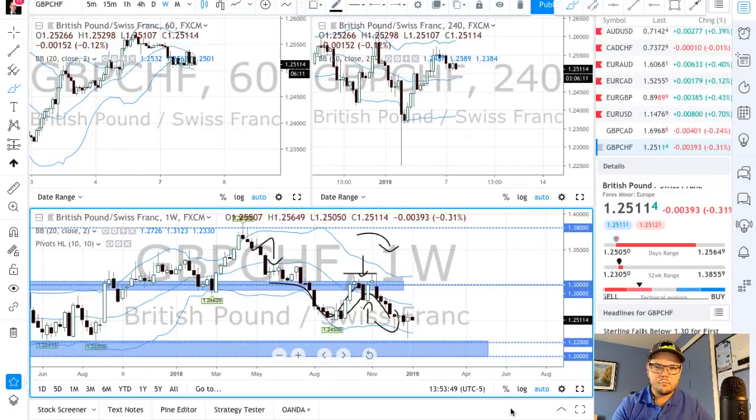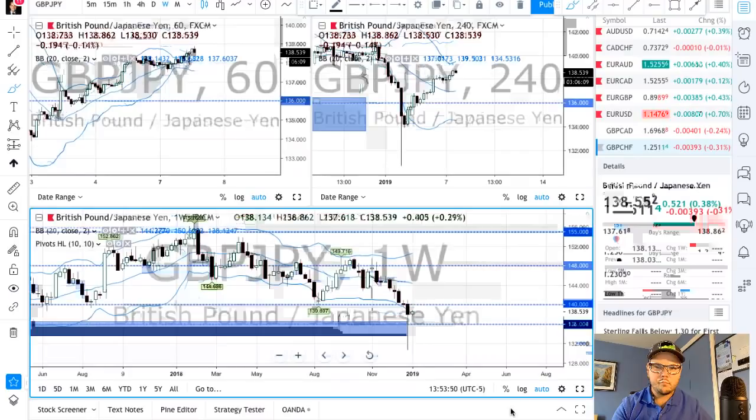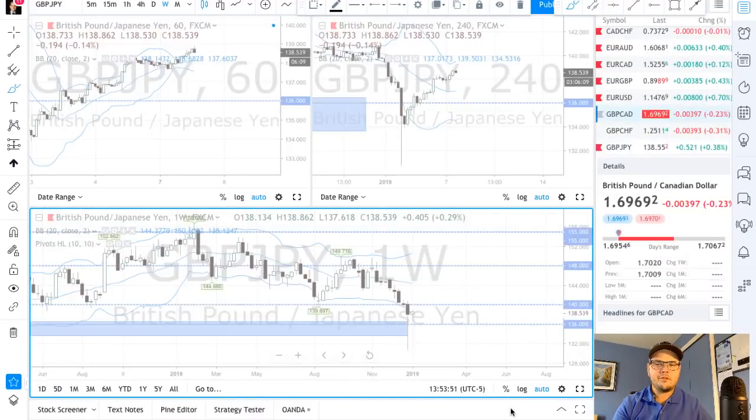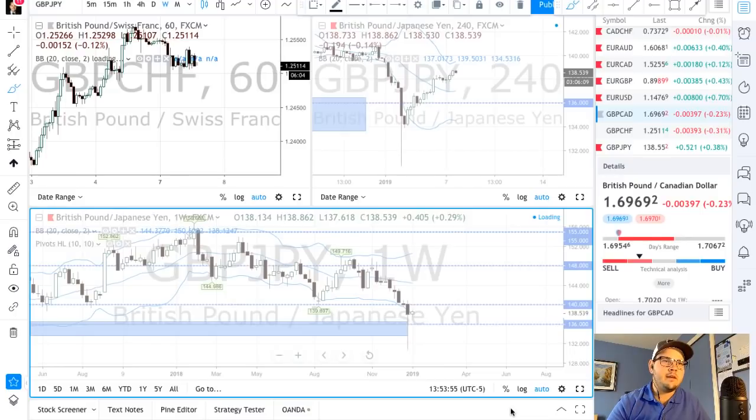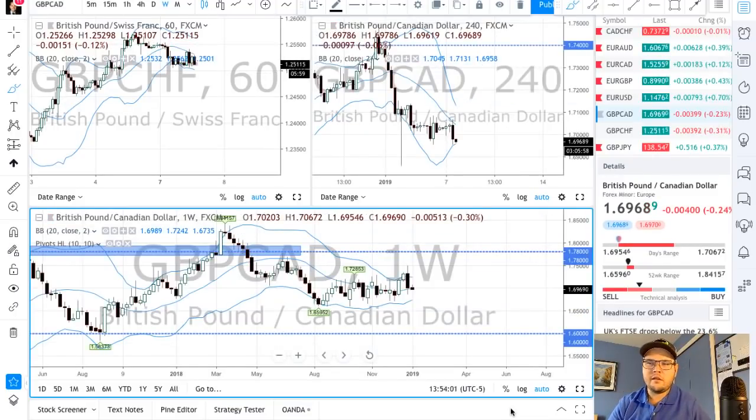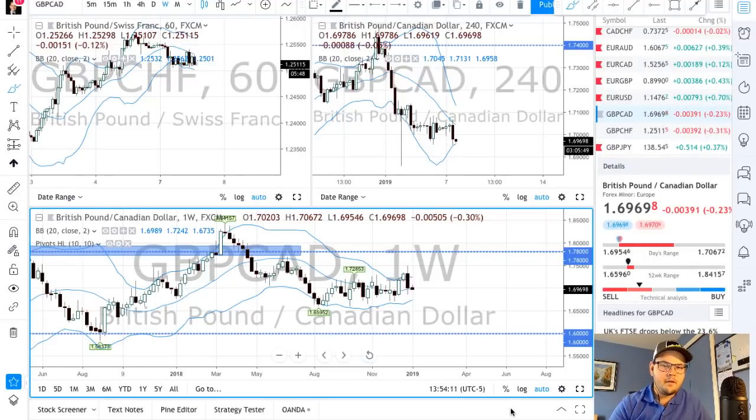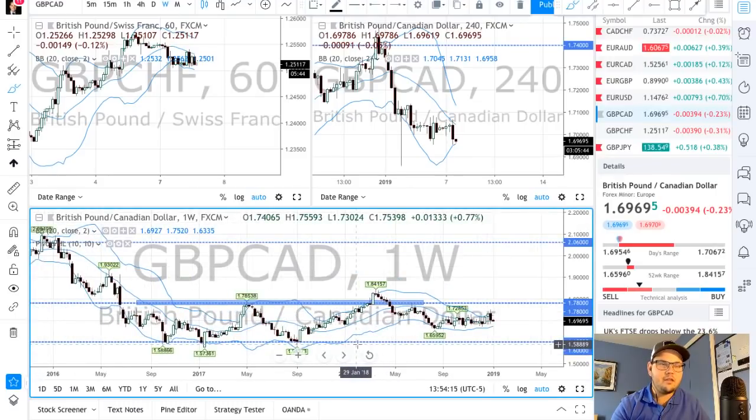I had a question from my students about GBP CAD, and I kind of want to show this here, it's pretty useful. The question was, this pair has been in a drawdown since 2015 of 9 trades. Okay, so 9 losing trades in a row since 2015. There was no winning trade from 2015 to now. And 9 trades in 3 years, it's kind of bad, right? It's kind of not that much.